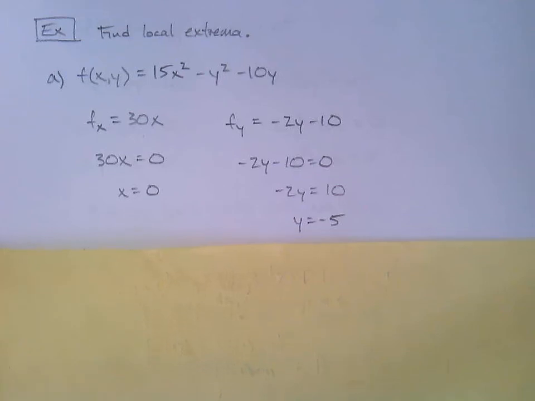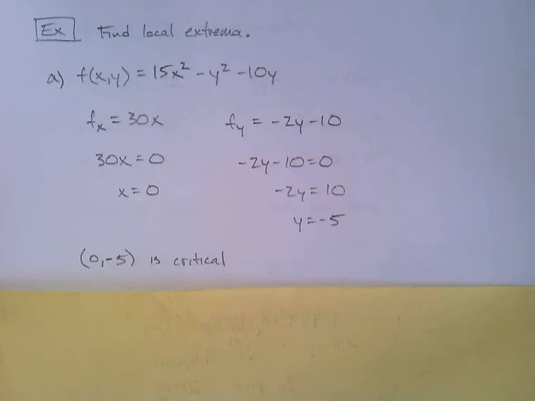So we know that this one point and this one point only is a critical point. (0, negative 5) is our only critical point. That point causes both derivatives to equal 0. Okay, this one was rather simple. We're going to do a harder one in the next video. Let's keep going. What do we do now?